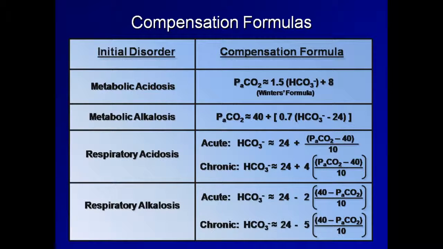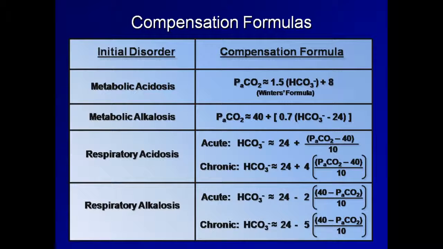For example, it's very common for people to cite Winter's formula as PCO2 equals 1.5 times bicarb plus 8, plus or minus 2. Owing to substantial variation in compensation between different individuals and between different specific acidoses or alkaloses, the confidence intervals for these equations should likely be much wider.